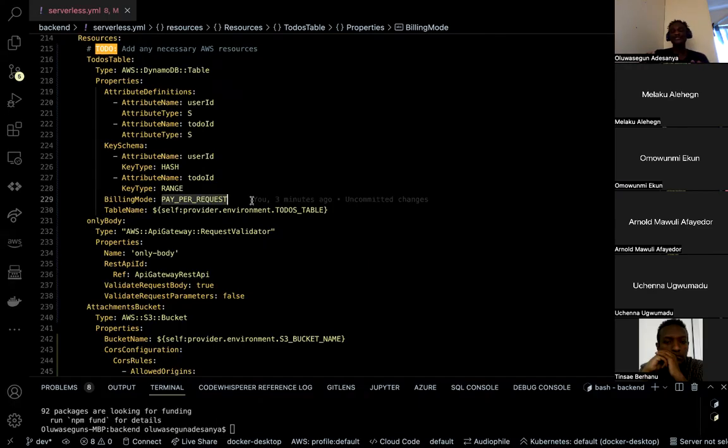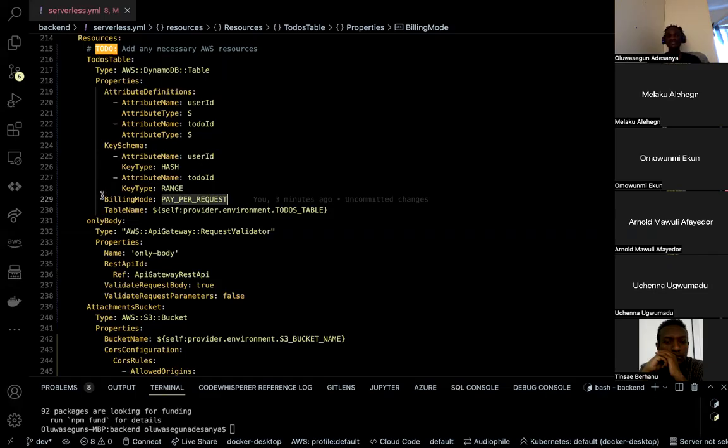I'm going to explain that. I configure a Dynamo table, and the only way it can go to our table is when we make a request from the function. And sometimes it might not be the request that we make from the function that goes to our table. So that's why we have to configure our Dynamo table to be pay per request.